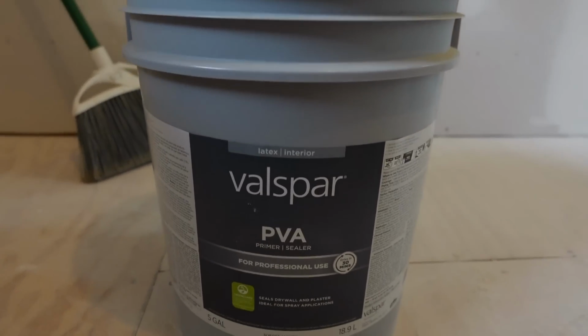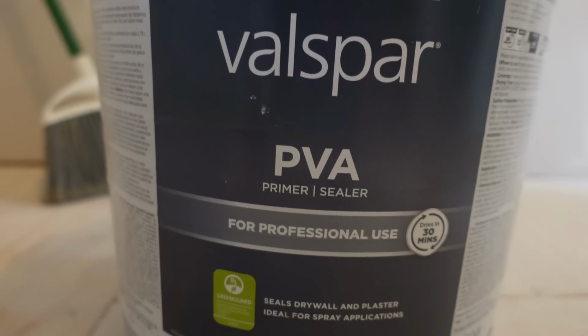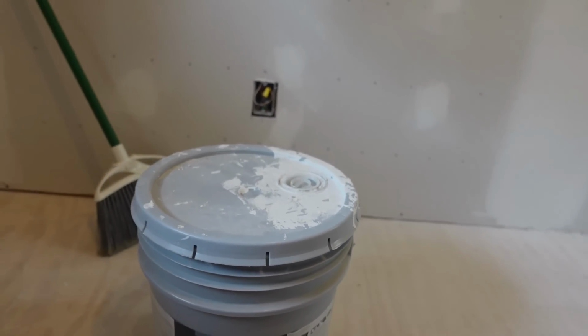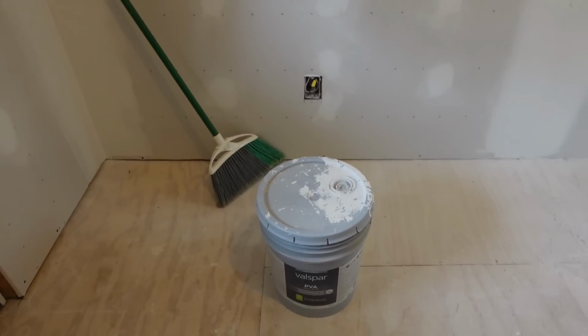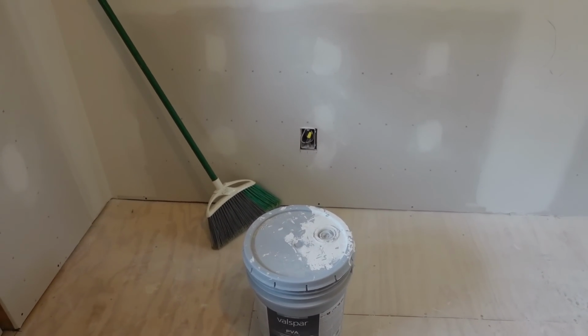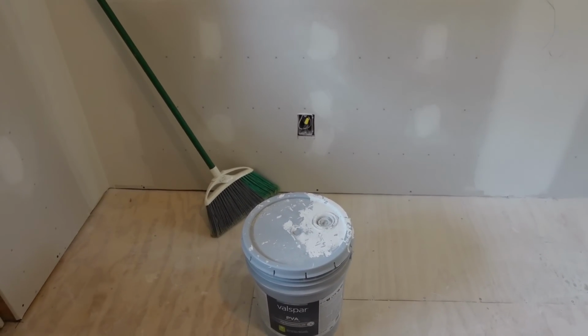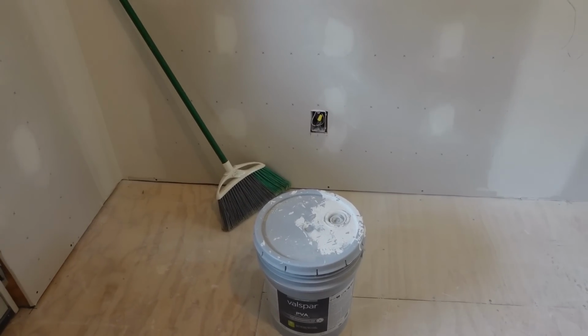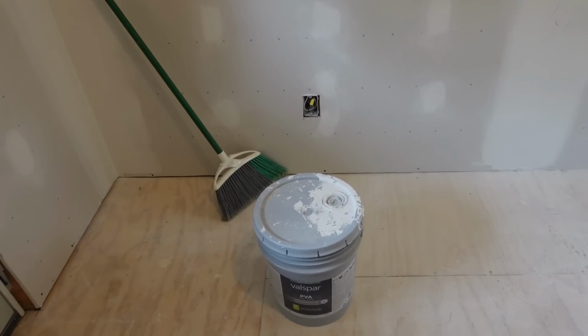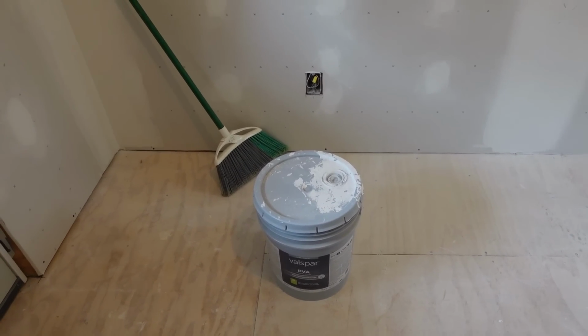Well, I'm finished with all the sanding. It's looking pretty good. So now I can actually start on the paint. So the first coat is going to be this Valspar primer sealer. It seals the sheetrock for the first coat. Now this was a 5 gallon bucket that's left over from the renovation flip house that we did last year, last summer. So this can is probably 10 months old, maybe. I'm hoping it's still going to be usable and it's not all completely separated inside.